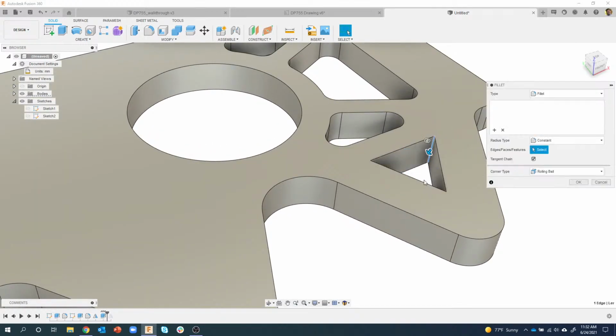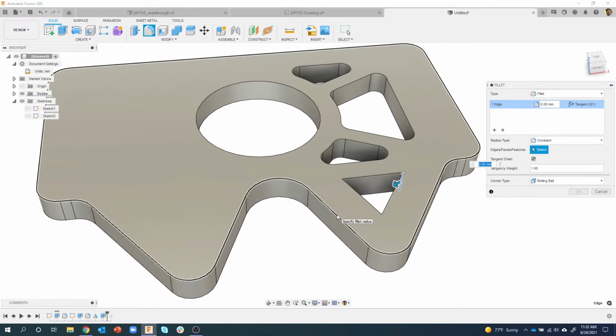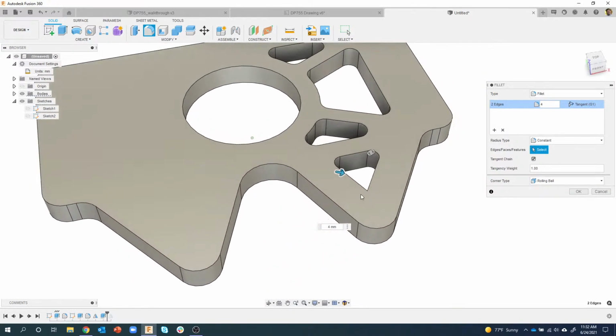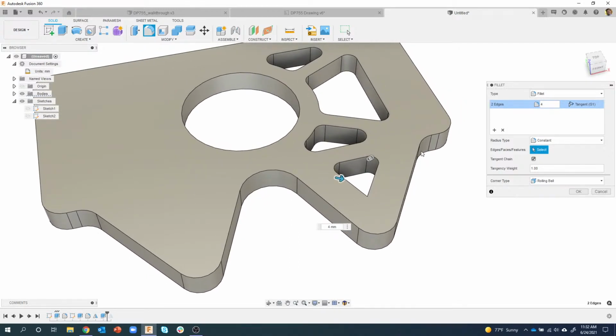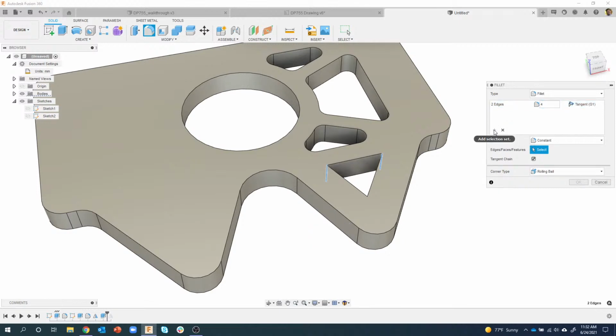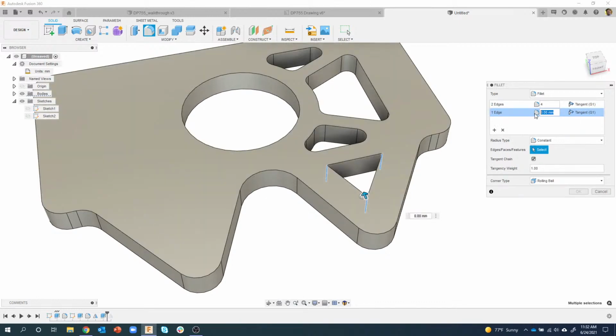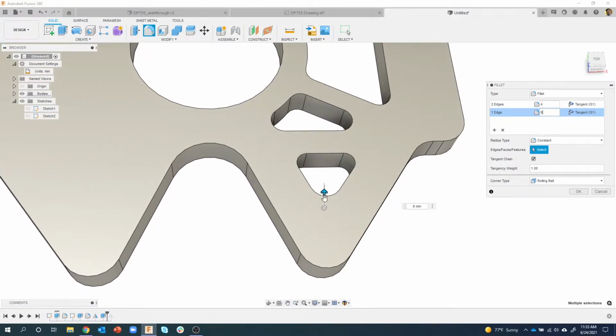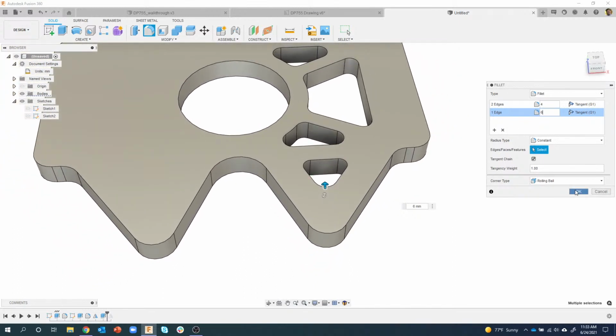Let's fillet these edges. I'm working on this part of the design back in time before we did the mirror, so hopefully you see what's going to happen here. I'm going to do a radius of 4 for that edge, a radius of 4 for that edge, but a radius of 6 for this edge right here. They're all related, so I'm going to add a selection set. I'll click on this little plus, click on that vertical line and make it 6. Now you can see we're going to have one fillet feature in the timeline, but it's going to do two different sized fillets. If I say OK, there's my fillet feature. I really like these selection sets because we're working on the same area. Instead of having 3 or 4 different fillet features, I could have one with as many selections and sizes as I want.